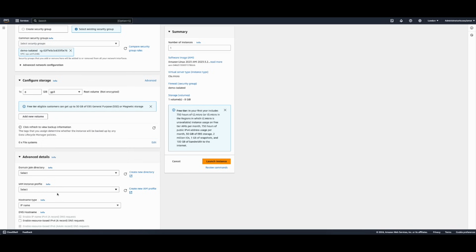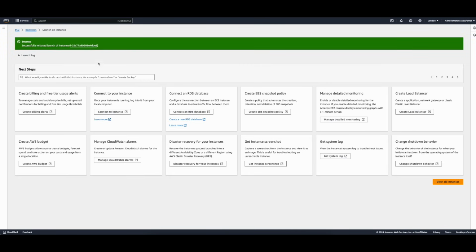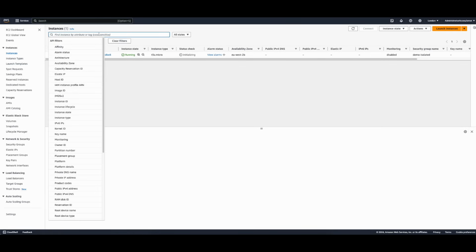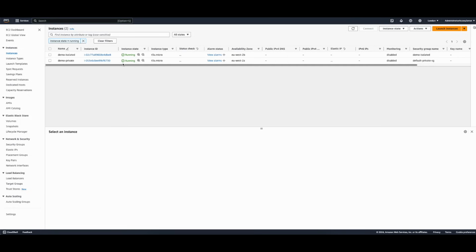I don't need any public IP. And let's add again the SSM access and launch the instance. Let's see my running instances. All right, so I have two instances. One is in the private subnet and the other is in the isolated subnet.